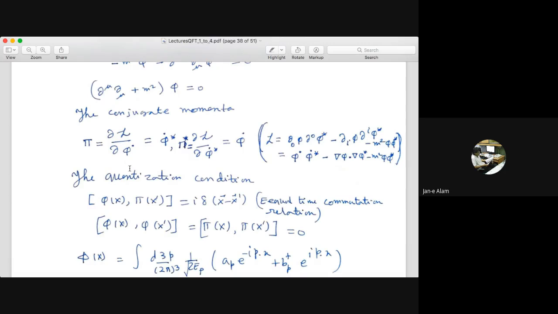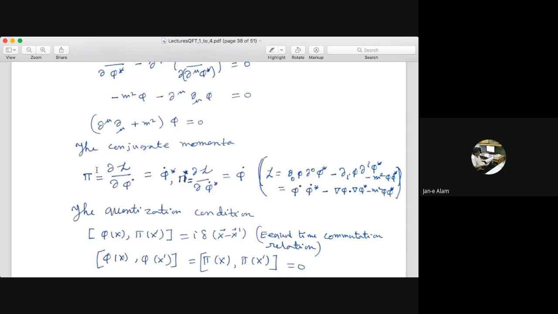Okay. Yesterday there was a question: why am I taking the derivative with respect to phi dot, the time derivative, and ignoring the space derivative? Somebody was asking about taking a derivative with respect to del mu phi. You see, if you introduce a del mu, then this pi will not remain a scalar. But we are discussing a scalar field, so phi and pi both have to be scalar.